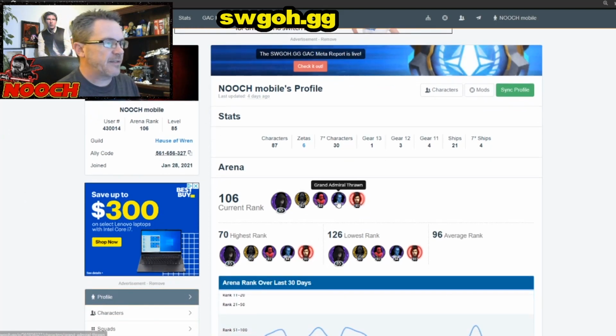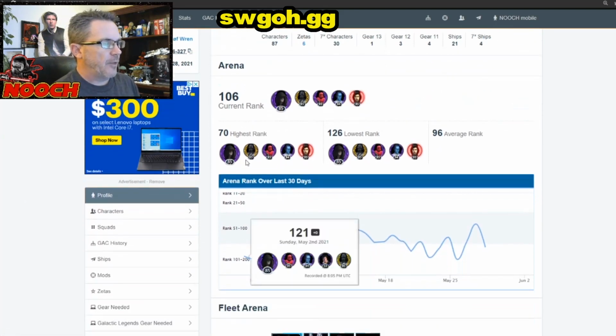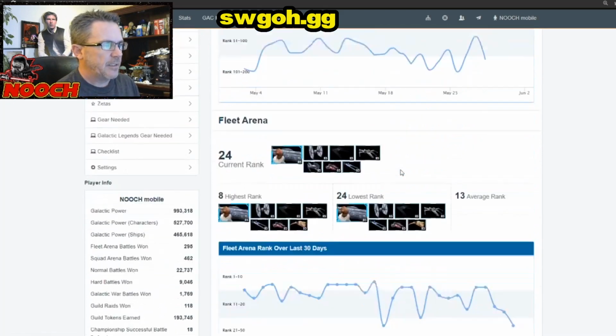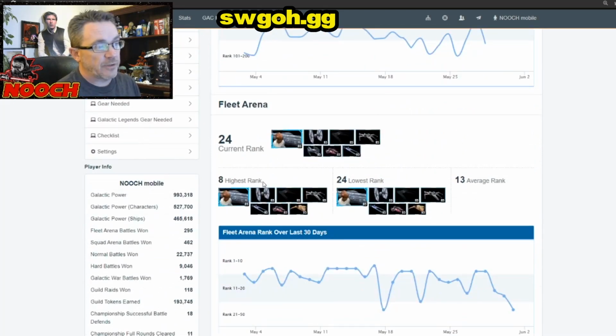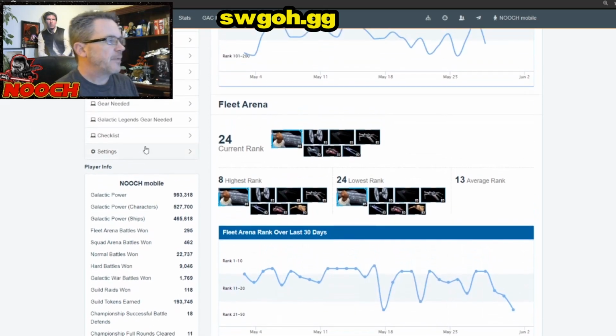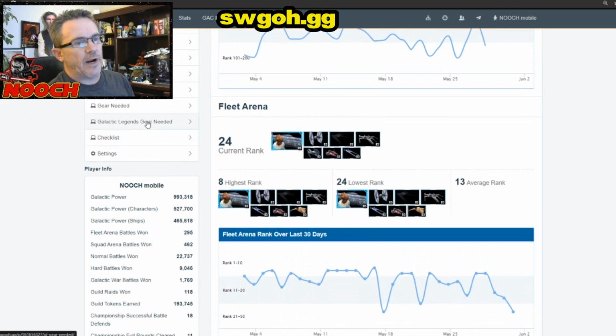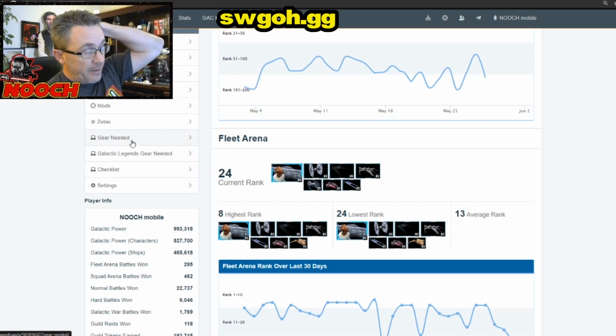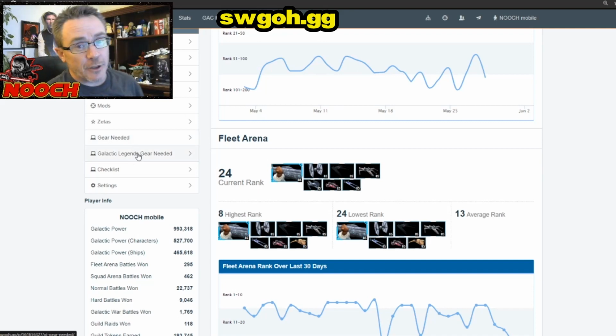Here you can see NOOCH's arena team. The highest rank I've gotten to is 70, lowest rank is 126, in the last 30 days. And in Ship Arena, the highest rank I've gotten to is 8, lowest is 24 in the last 30 days. So that's interesting. But here's where you want to go: right here, Galactic Legends Gear Needed. You can also go to Gear Needed, but NOOCH is going to go here.